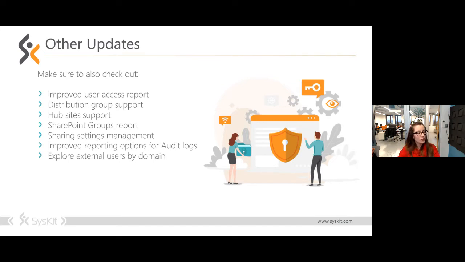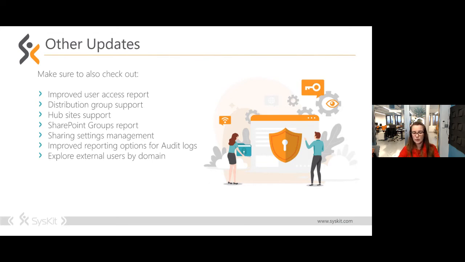We added the distribution group support. That was quite a lot of asks from our customers. We added the hub site support, created the SharePoint groups report. You can manage sharing settings directly from Syskit Point now. So immediately when you see it on our sites overview, you can change it as you see fit.